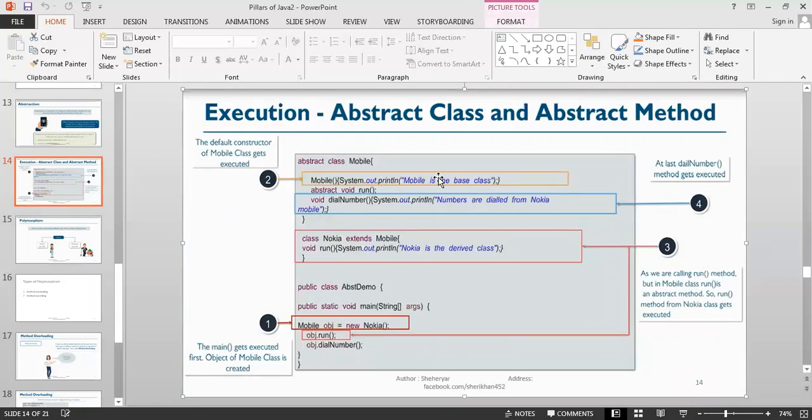If you inherit an abstract class, you have to provide implementation in it. If a class has at least one abstract method, then the class must be declared abstract. We create an abstract class. If any class contains an abstract method, you need to assign the keyword abstract to the class. That is the first rule. If you see the object, the object name and constructor were different, because to implement the abstract method you need to create another class. That is the implementation detail: implement the abstract method. That's why we call the Nokia constructor instead of the Mobile constructor.